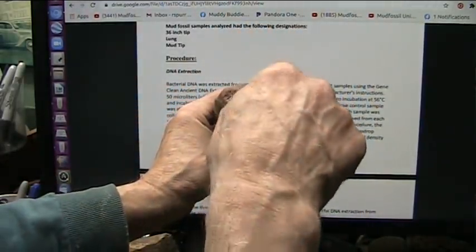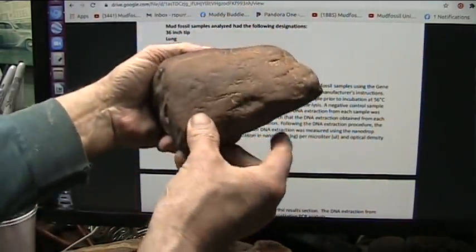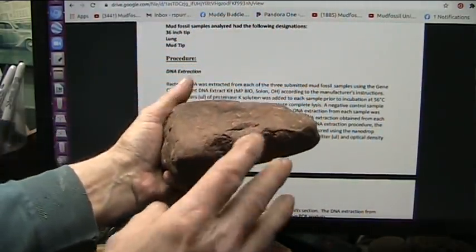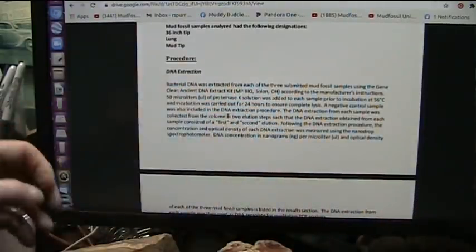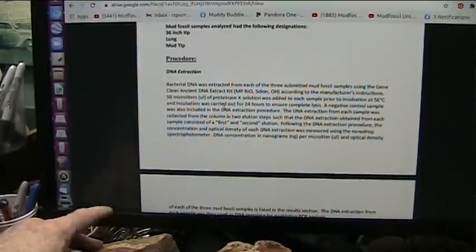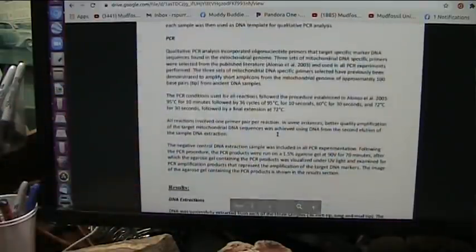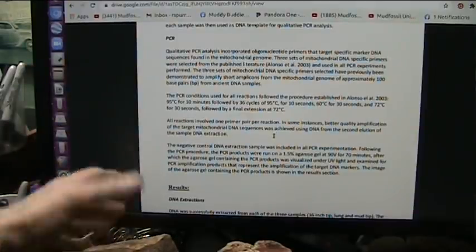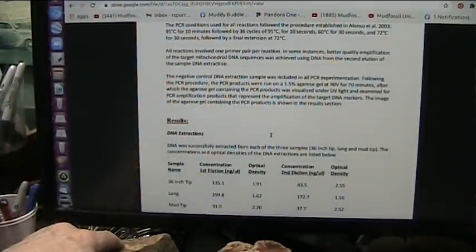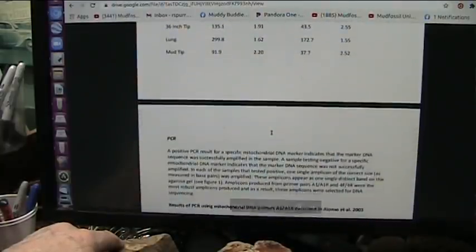I went in, and I just sort of scraped around, and this one was not nearly as dense as the other ones. But the other ones, I went right up inside where there was arterial, actual blood. So, and he did say it was dense for ancient DNA. And he did all the negative controls, and nothing came up. You know, I'm going to post the report. People can take a look at it and see. It was extremely professional. I was very impressed.